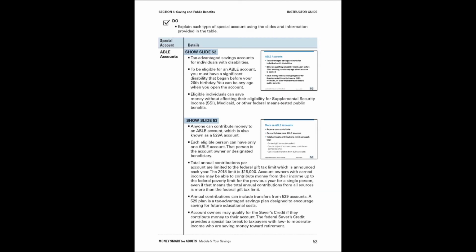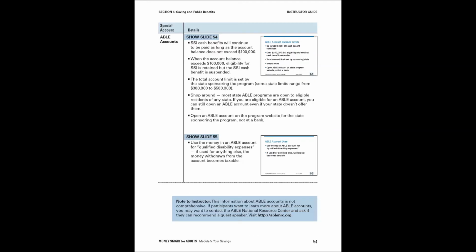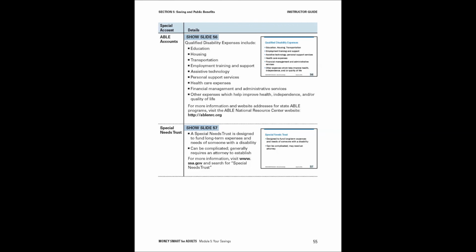Now, I want you to know that from slide number 52 all the way through slide number 62, you are giving information on the ABLE accounts and some of the other accounts. Please note that on the ABLE accounts, the information here is not comprehensive. If participants want to learn more about them, you may want to contact the ABLE National Resource Center and ask if they could recommend a guest speaker.